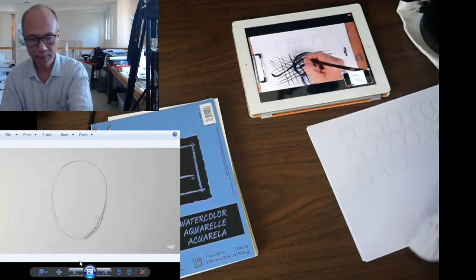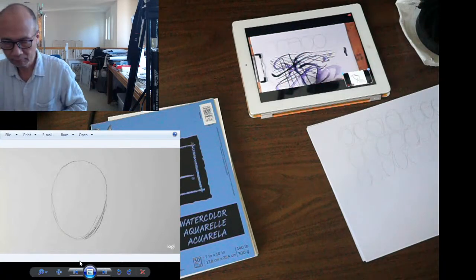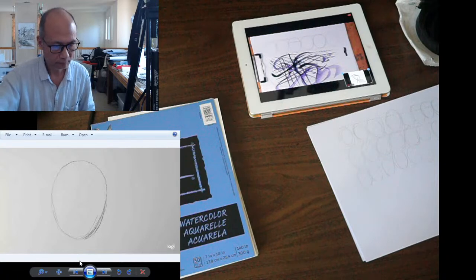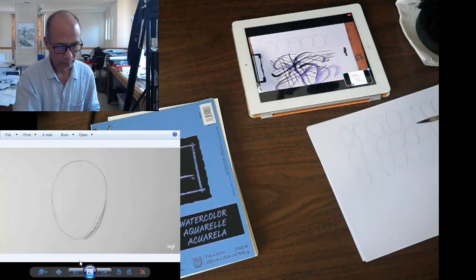And this gets you right away into the paint, into drawing. I like to clear that up right away. Because sometimes, you know, you're an hour into it and you haven't even touched the paint yet.